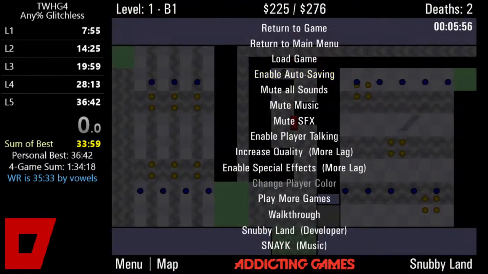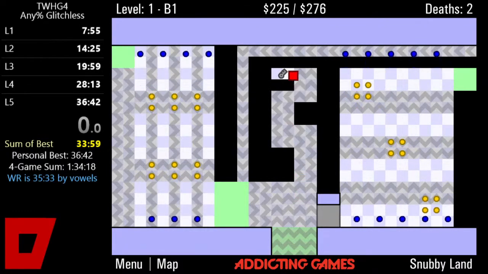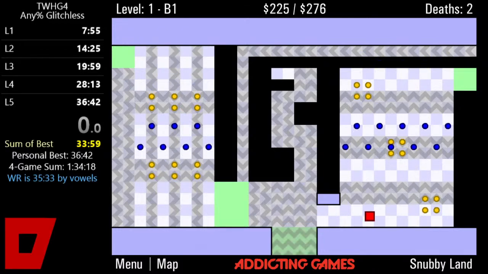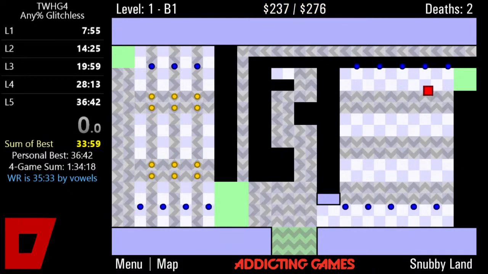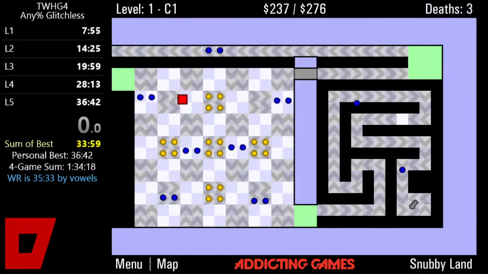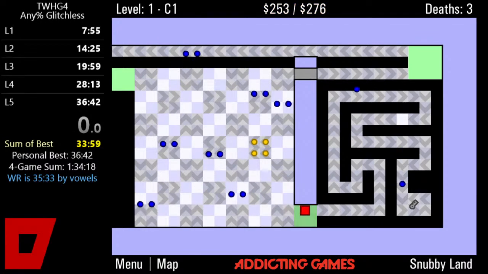Disable auto-saving. Okay, that's what Vows does. It's slightly slower, but doesn't really matter too much. Now I should make use of that conveyor belt there to get a bit of extra speed. That will probably help. Yep, then wait for it there. Okay, now that would have worked if I actually touched the key.